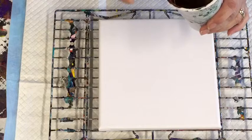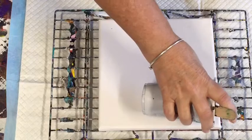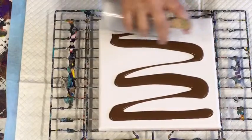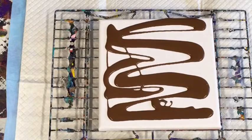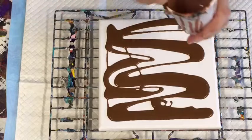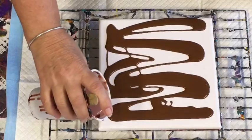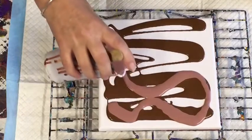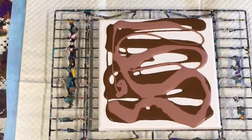Just a quick little one, using up a few little bits of paint that I have left, really little bits of paint. So I'm going to, yep, this is burnt umber. Probably going to look messy. If it looks just a disaster, I will still show you anyway. That was metallic copper that I have left. I've got quite a bit of that, haven't I? But it'll probably look a real disastrous mess, I would think.